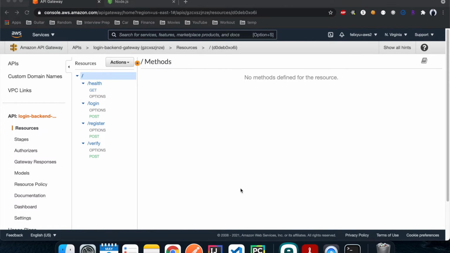Alright, so before we get to the coding part, let's have a quick refresher on how the backend API looks like. So we basically have 3 endpoints that we're going to use. The first one is the register that we're going to use to register a new account. And then we have the login endpoint that we're going to use to authenticate our users. And then finally, we have the verified endpoint that we're going to use to check the user's token to see if it's valid and not expired.